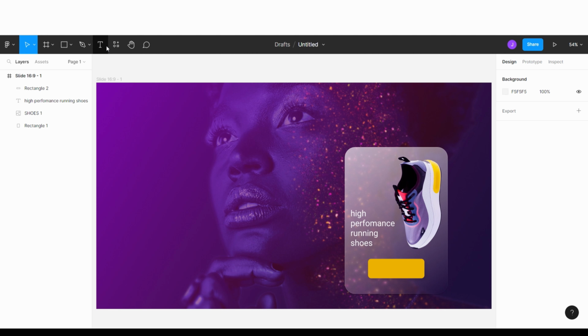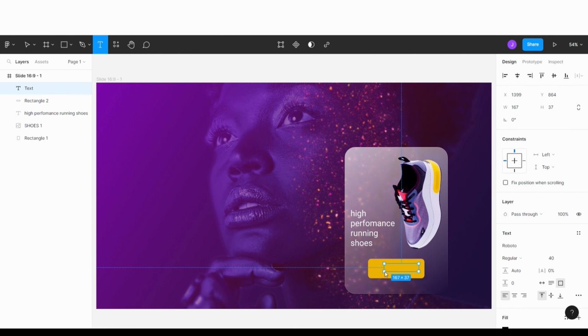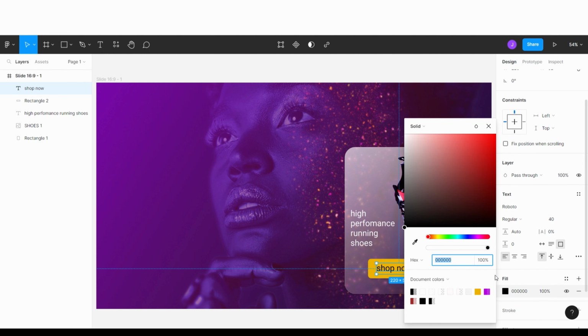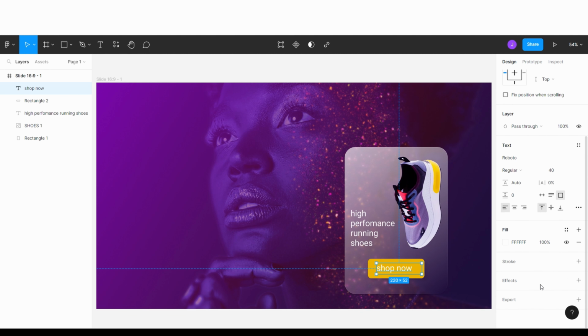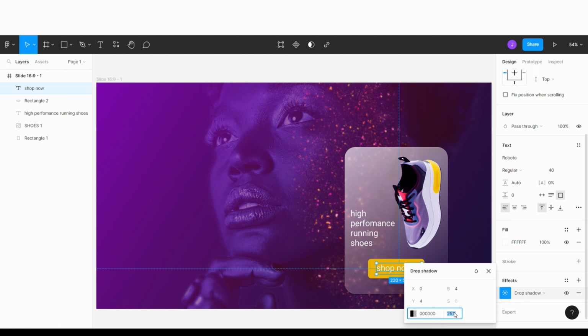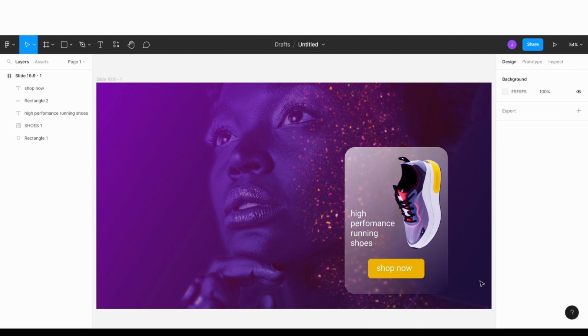Now let's add some text on top of the button here. Shop now, for example. Align here. I want this to be white as well. Okay. I can add some effect here like a drop shadow, but just put like 10%.